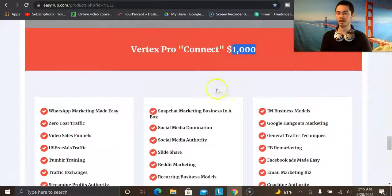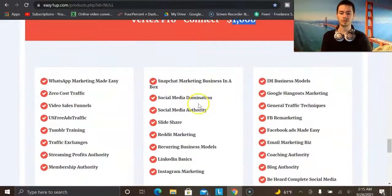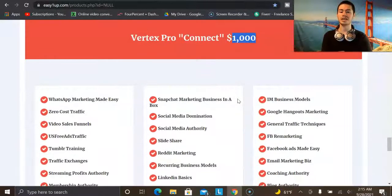For example, if you buy Vertex Pro at $1,000, just a side note, each product package has an admin fee. Vertex Pro has a $100 admin fee. You get access to this specific training and all the other ones below it at no additional cost, and you get the resale rights to earn on this product package. So when you promote the program, and if someone decides to buy the Vertex Pro package, that is $1,000 that you earn right there as the commission. For that reason, you want to get positioned as high up as soon as possible, so you're not only saving money in the long term, but you're also positioned for the high ticket commissions.